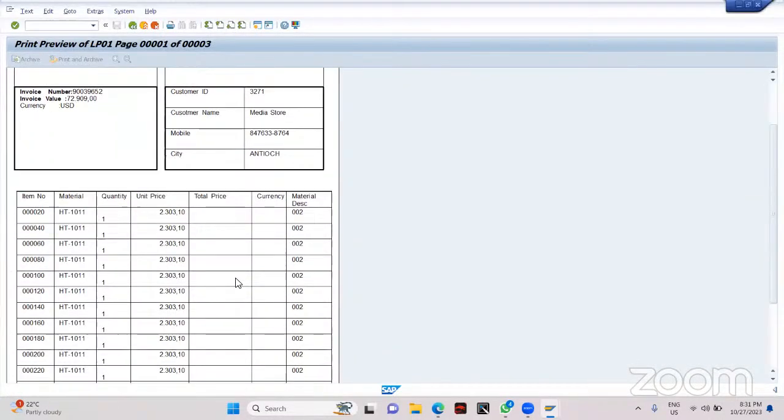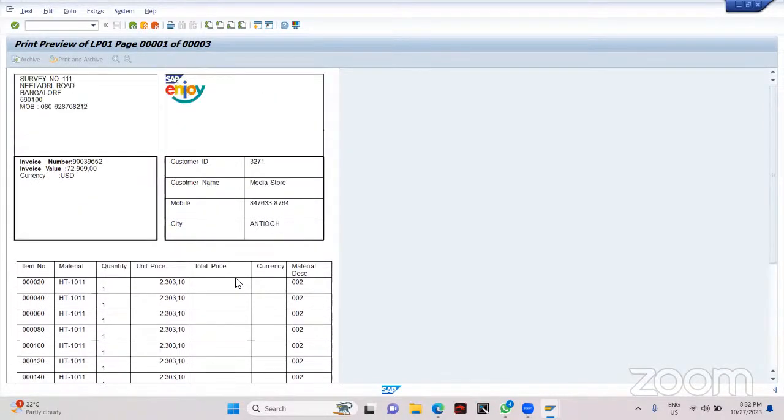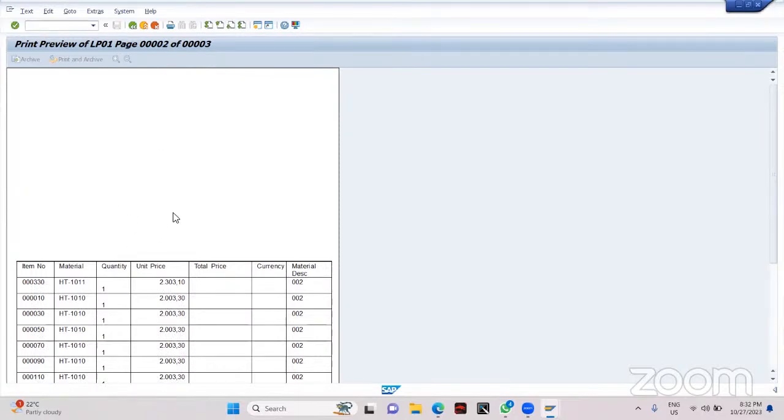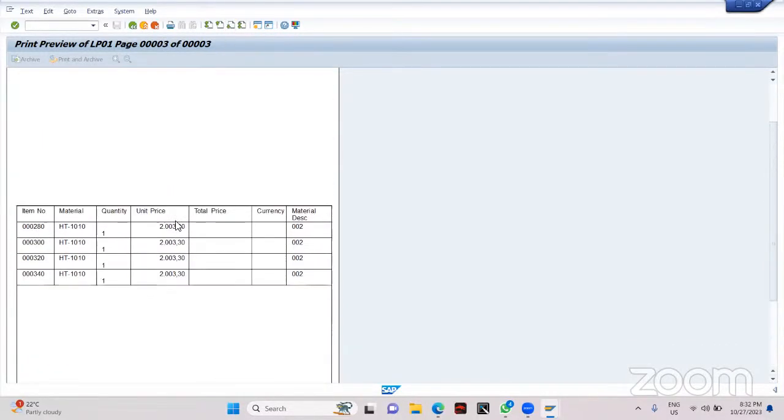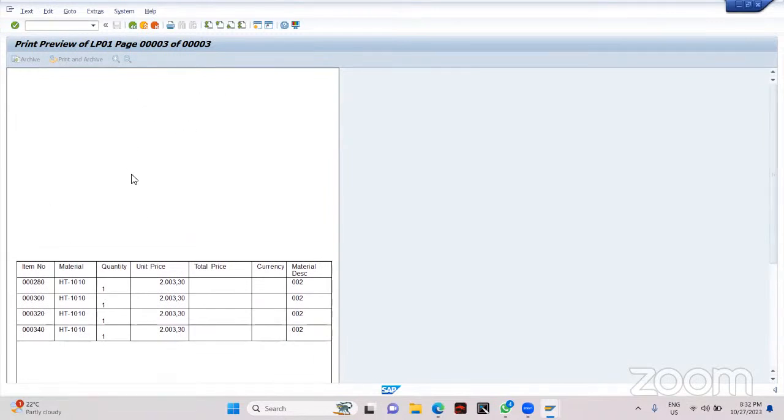See here, we are on page 1 right now, right? And then go to page 2. Here it is not printing. And go to page 3. Here also it is not printing, but it is no use for me because we have not utilized this blank area, right, guys? So there is no use of doing this actually. So how to utilize this blank area, that we have to see.